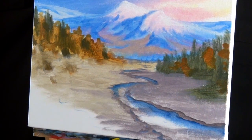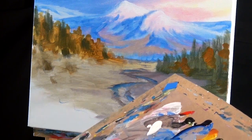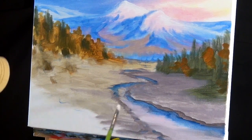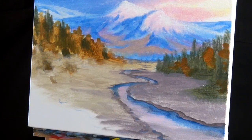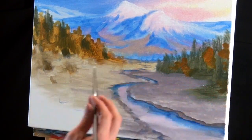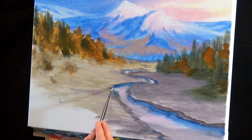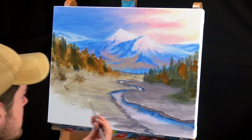Because the places that aren't underneath the banks, I'm gonna wash my brush here. We'll have some white and quinacridone red because that's the color above it. That's gonna reflect into the water. Wash my brush and I'll take a small round brush and I'll just grab some solid white, just to get us to see that a little bit better what I'm talking about. So we add this white. You can now just see that river. A little more believable.